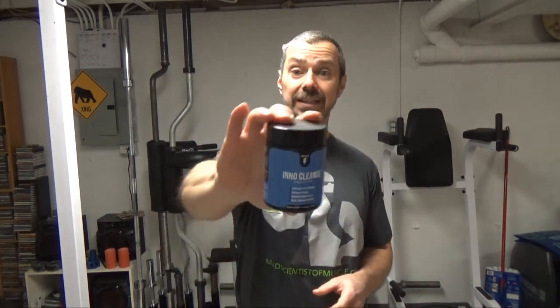Now, on to the last supplement here. The final supplement in this stack is Inno Cleanse. Now, this for me is the weakest of the 4 pillars of this formula. It's not really a fat burning thing. It's basically designed to help clear the junk out of your system.